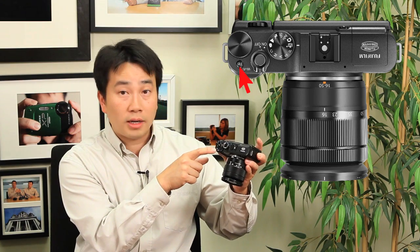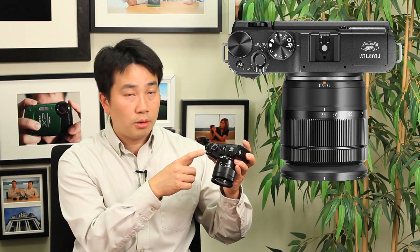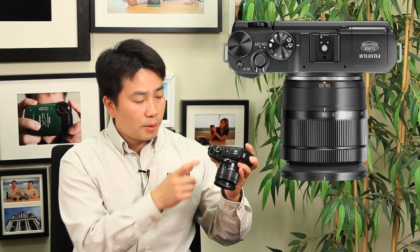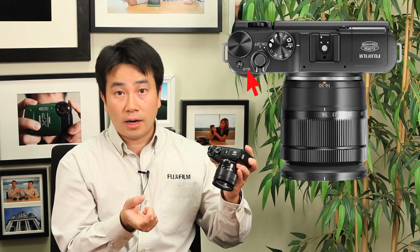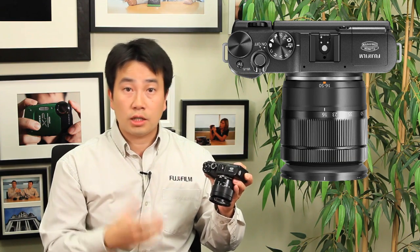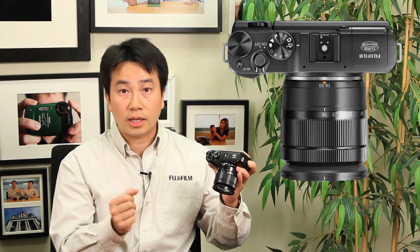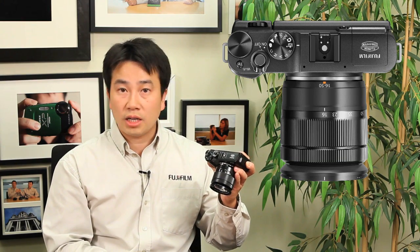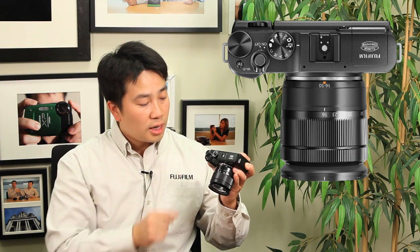You've got the function button. That gives you quick access to different function options. It can be customized. I think the default is the ISO selection, but you can change it to other things just by holding it down for a few seconds. In the playback mode, it doubles as the Wi-Fi feature, so if you wanted to upload images from this camera to a smartphone using our Fuji software that you can download for free, whether it's iOS or Android, or even on a computer. There's actually an auto-save, PC auto-save feature that you can use to download images directly to your computer via Wi-Fi, and that's the access to that.